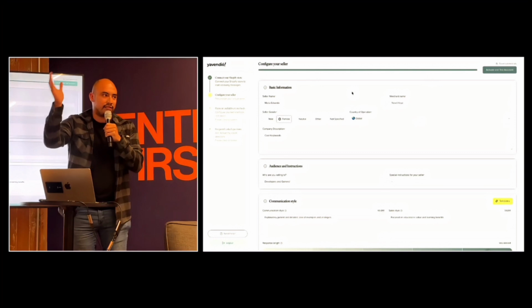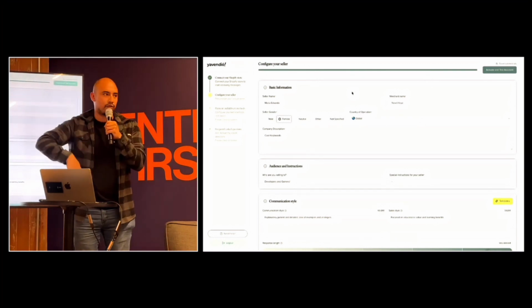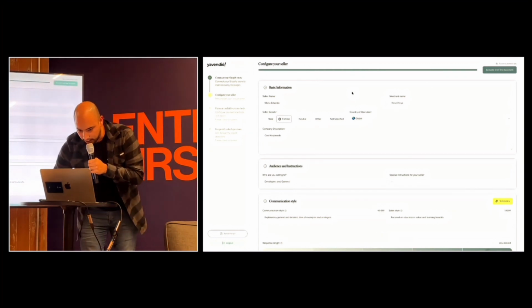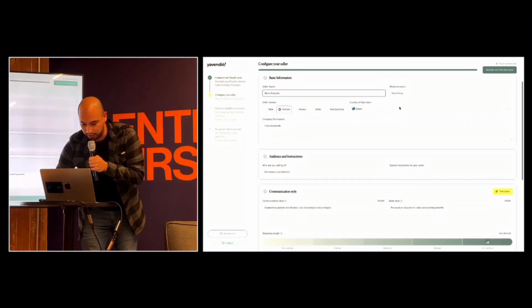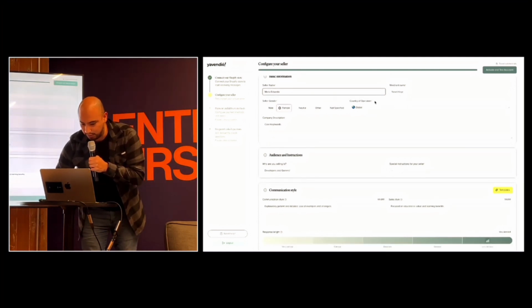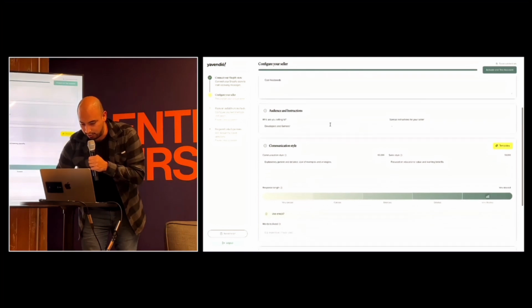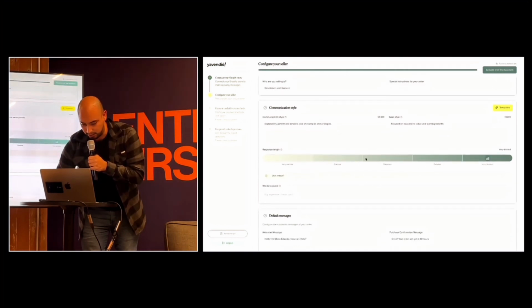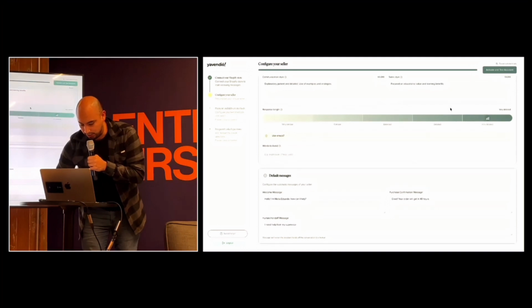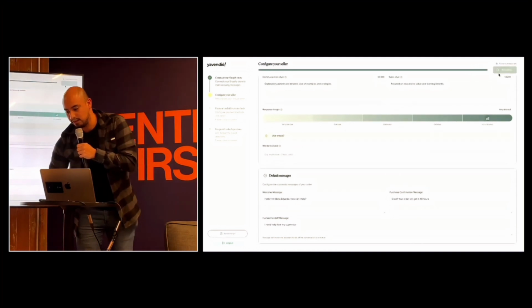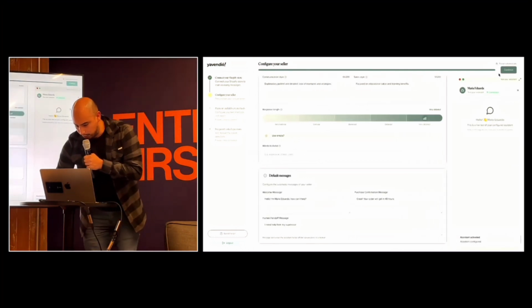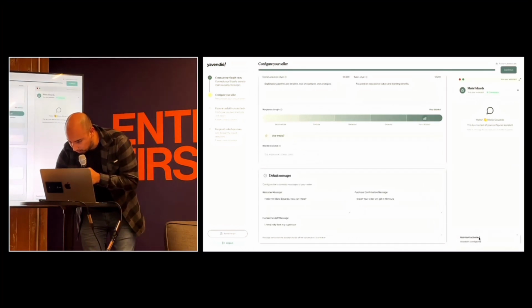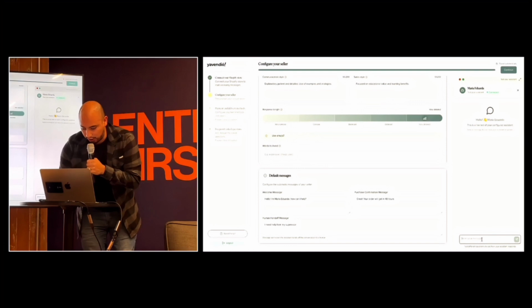So here it already has all the context of the product descriptions, prices, and everything pre-filled. There are just a couple of fields you need to put in, like seller name, merchant name, gender, all the things that you may want. And then you can also pick some templates, so it's even easier. So this is pretty much done. You can go activate the agent, and then boom, it's ready. So the seller is done.